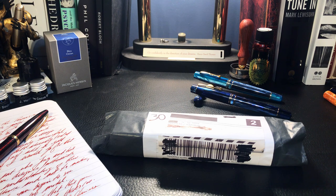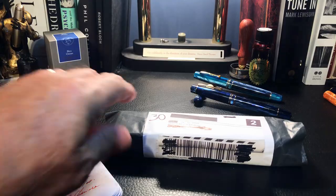Yeah, very interesting. And then the tracking on these things makes it even more interesting because no matter how well you track it, it says it's coming, it's coming, it's coming. And this package here was in British Columbia just yesterday. And there was no way it was coming to my mailbox today.